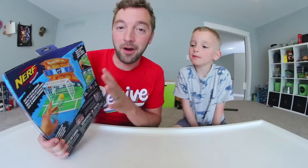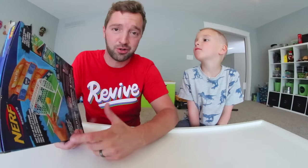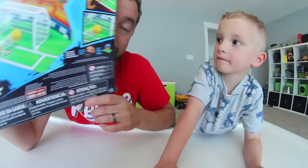Yes, you do. But back to the box. It says easy setup and storage. It has the monster hand that's by itself kicking the ball in. Monster hand. Yeah, it says shoot and score. It says a bunch of really basic sports terms. It also shows you the basketball and the football. They're really tiny pictures, though. You almost need a magnifying glass to see this. Look at them. See, they're tiny.